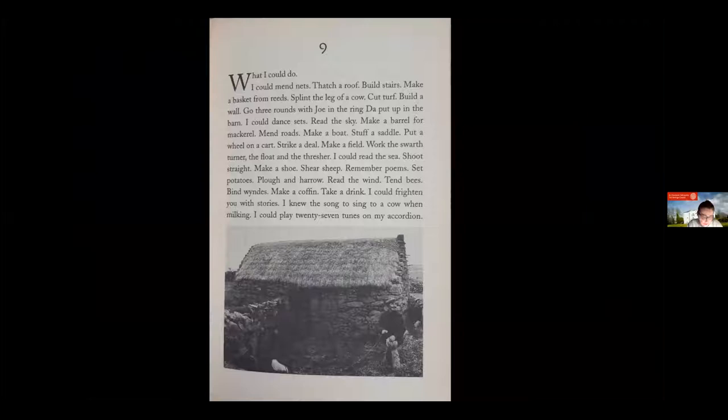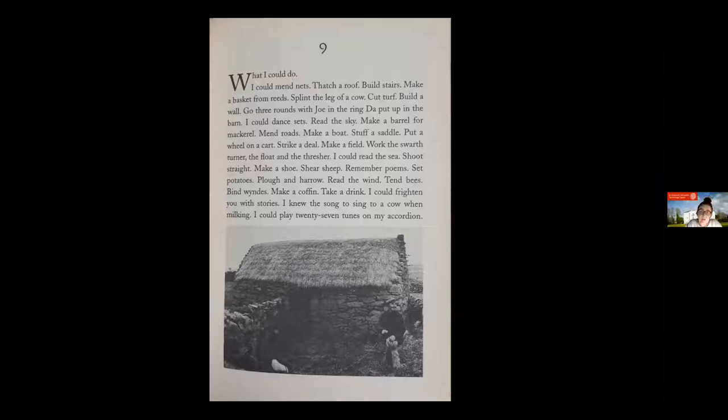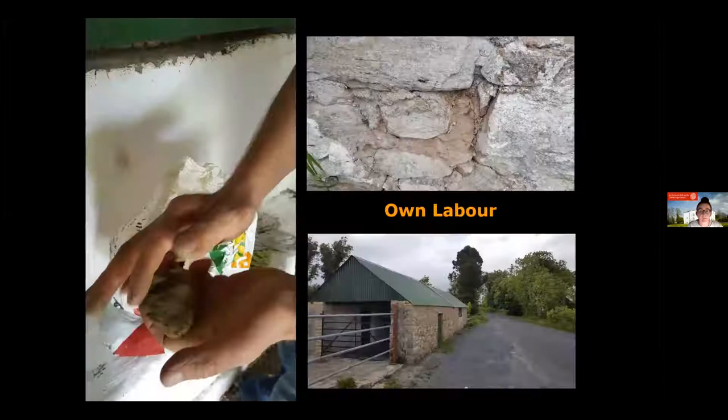The emphasis on the scheme is on the process rather than stylistic or aesthetic results — what we call intangible heritage in traditional building skills. We encourage owners to carry out their own repairs if they wish, and we allow for that in the costings on an application. Farmers have always tended to be resourceful, practical, and hands-on, adapting using materials to hand. Farm buildings are not for human habitation, so this gives us scope for experimenting with traditional building techniques, as the stakes are lower.